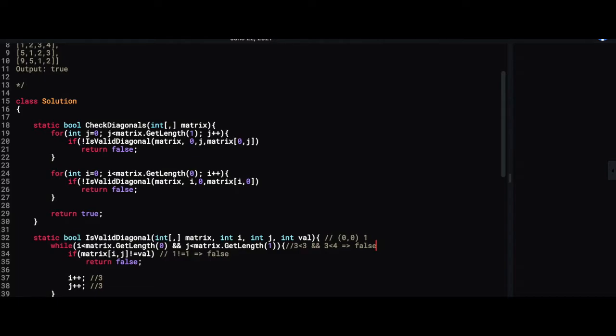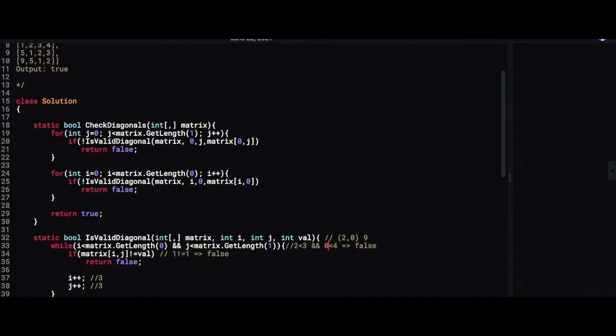Okay, what about a specific case scenario here? What about if we have, for example, 9. For this example, how would the code react? We have 9, and we enter at 2,0. In this case, the code will say, okay, is 2 less than 3, 0 less than 4, this is going to return true.